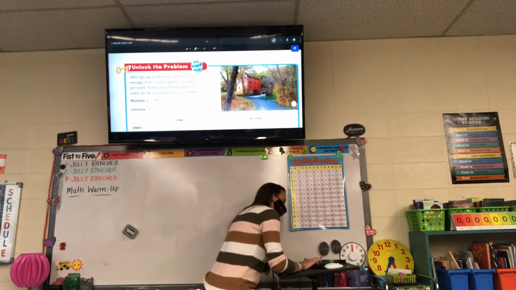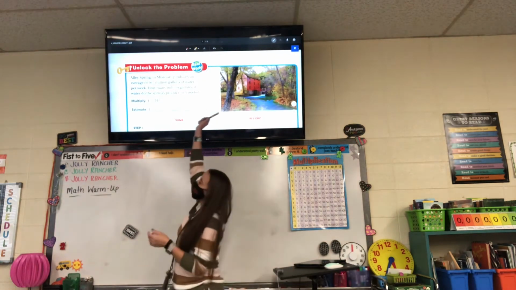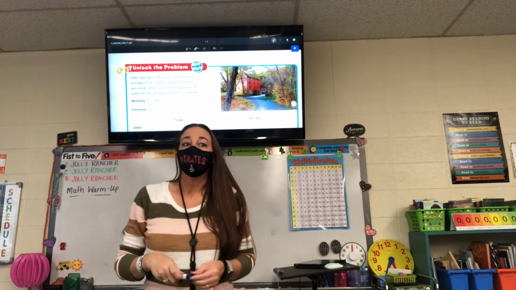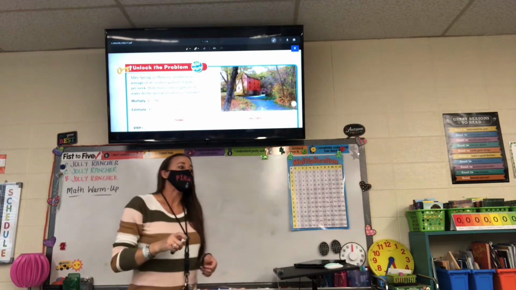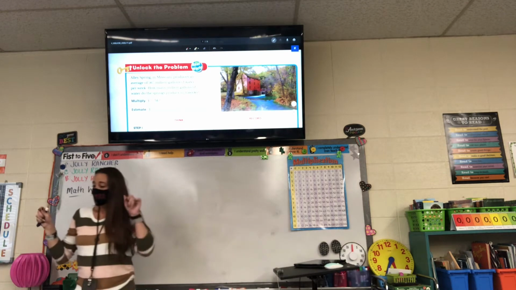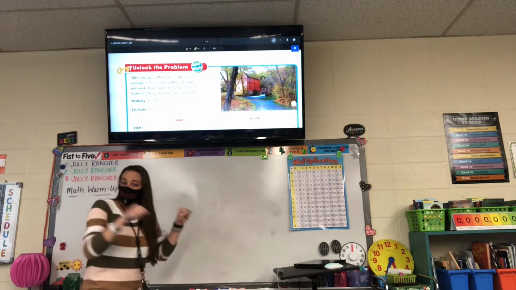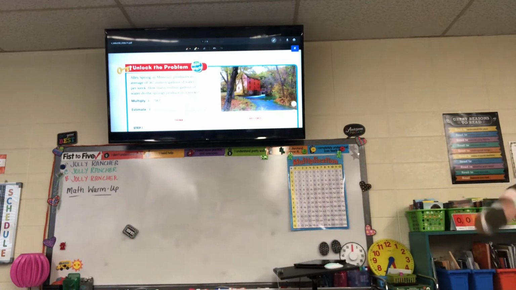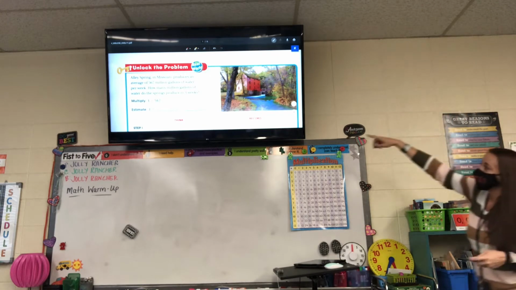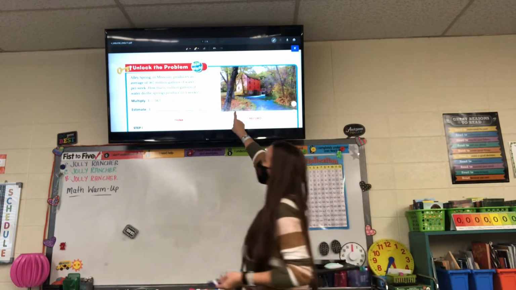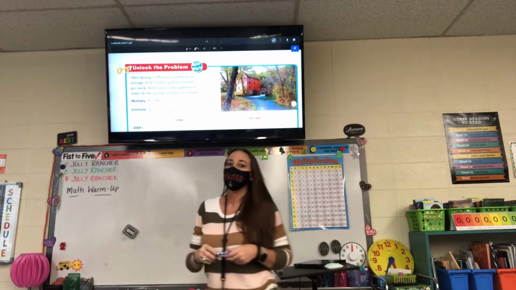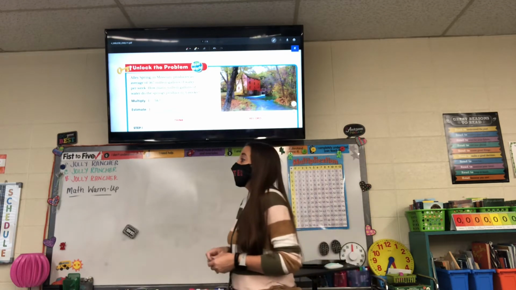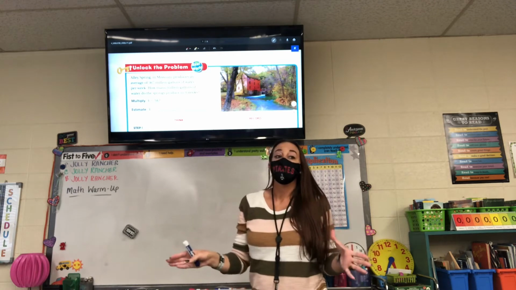This is really cool because this picture right here, this is a place in Missouri that I've been to before. Raise your hand if you have gone canoeing in a canoe or a raft before. This is a place, it's called Alley Spring in Missouri. You can put your hands down. And I have been there on a float trip before. And it was super fun and super beautiful.